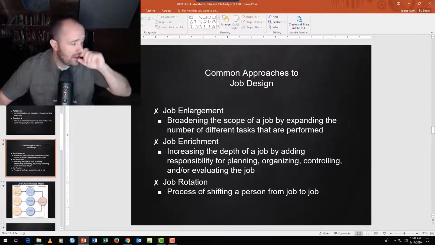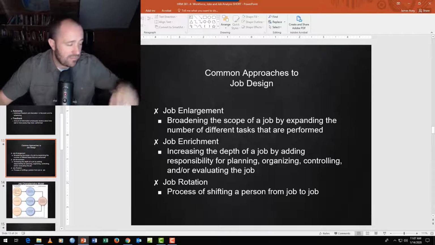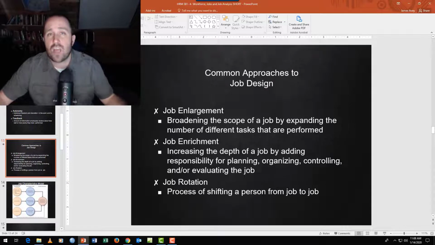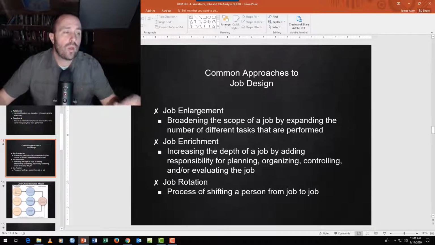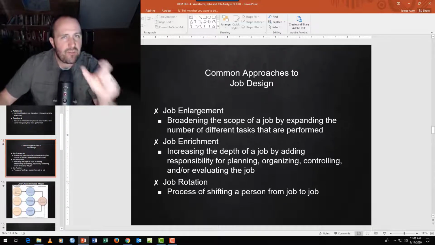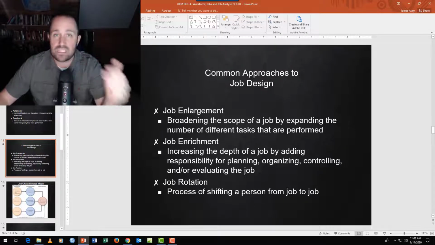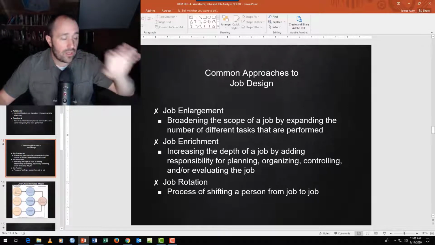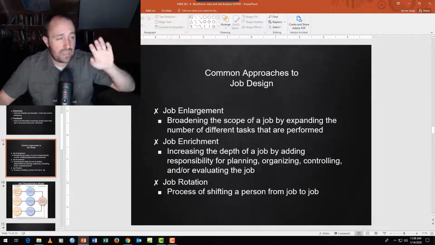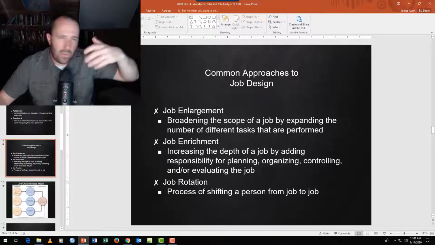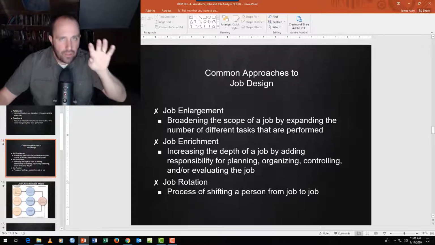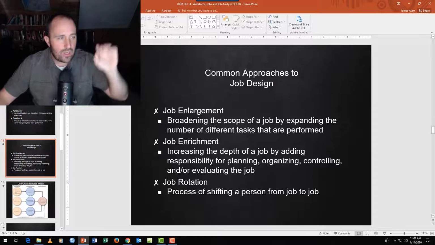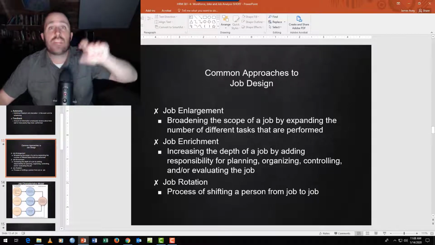I did some work in a meat processing factory, which is kind of a crazy place. But something as simple as job rotation made a big deal. So where you would do this is when there's a very defined statement of work. Think assembly line, or in our case, like meat processing. Think fast food. The fry girl can go be the burger girl, can go be the cashier girl, can go be, I mean, whatever. You get the idea. That they're defined statements of work, and we can rotate people.